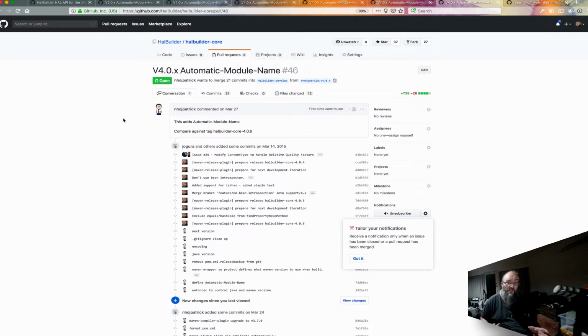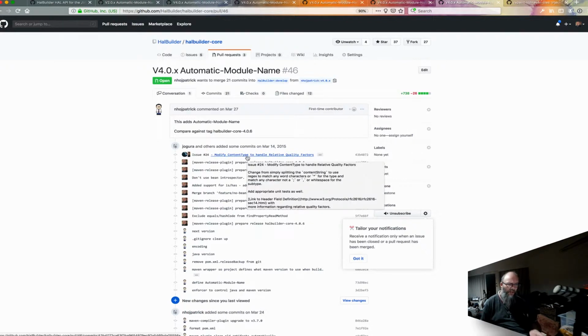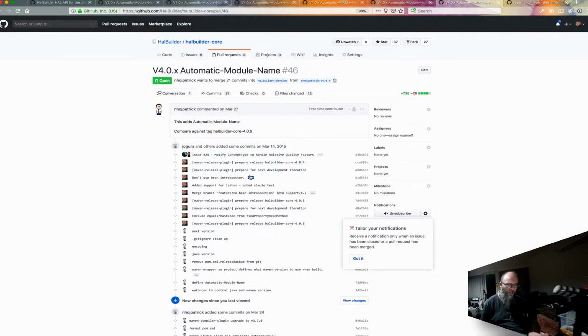On the core, this is where things start to get a little bit more hairy. Not exactly what happened with this pull request when it came in, but it seems to have actually included previous commits and bug fixes, my own changes and some releases.